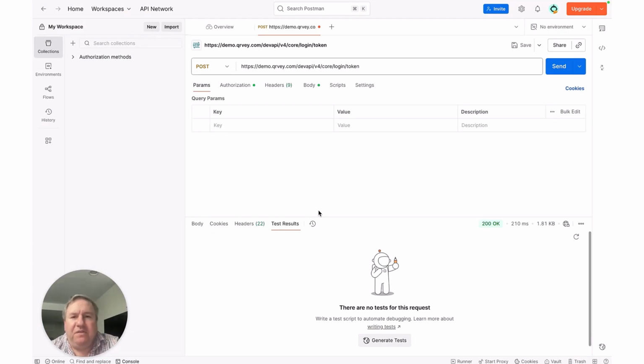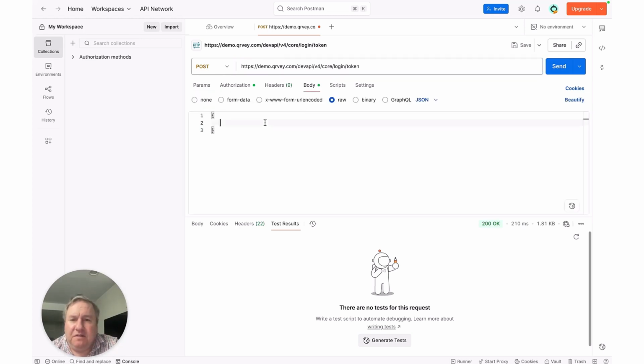Okay, here we are in Postman, and what we can do is we can start a new request. You can paste the endpoint that you got from Stoplight right here and just make sure that the HTTP verb is post. From there, let's go to the body, right? And we're going to pass the JSON configuration properties. So if you want to go back to Qrvey Composer and just copy the properties in the JSON widget config, you can do that now. And when you get back, just go ahead and paste them here.